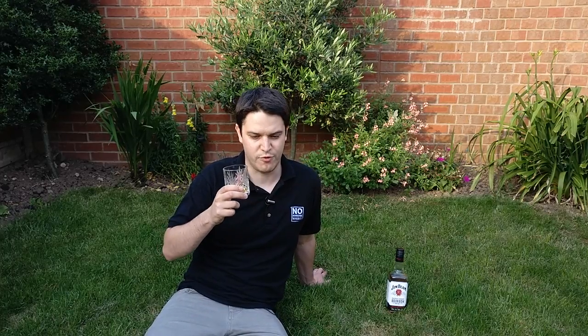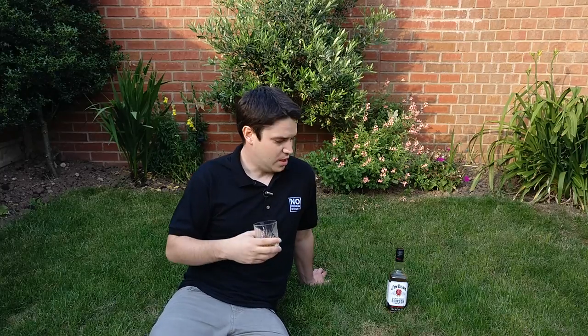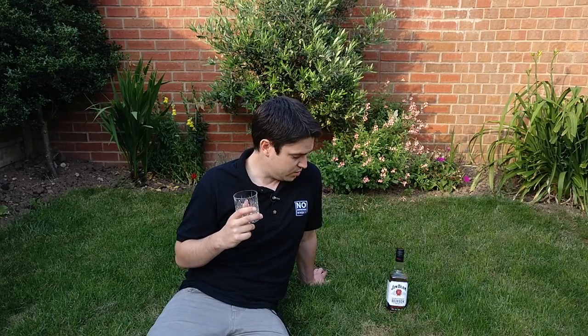Surprisingly the flavor lasts quite a long time — still a bit of tingle, still a bit of flavor, and not even a bad flavor. It's more like pop than bourbon, which might be a bit unfair to say, but that's what I get. I picked this up at my local supermarket — considering it's come from Kentucky and made its way to the UK, it's usually about £15 to £18 but I picked it up for £12.50, which is a bloody steal. At that price, if you've never tried any bourbons before, maybe give it a go.